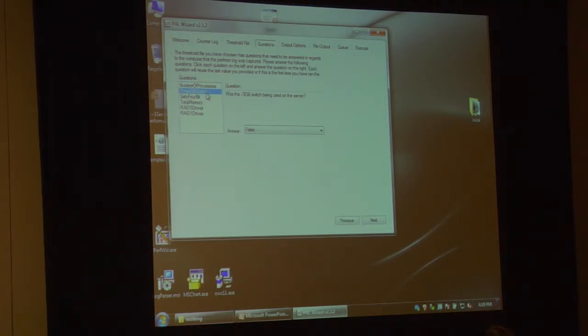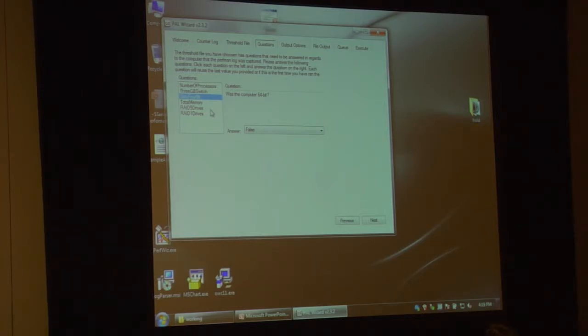Does everybody know what the 3GB switch does in boot.ini on a 32-bit box? So that changes the balance between kernel memory. You have user space and kernel space. When you add the 3GB switch, which, as far as I can remember, the only time you should ever really be doing that is under certain Exchange versions. You certainly never want to do it in the world we deal with, in a XenApp or multi-user environment, because you rob yourself of user space memory, and usually your scalability goes right out the window when you do that. Was it a 64-bit computer?